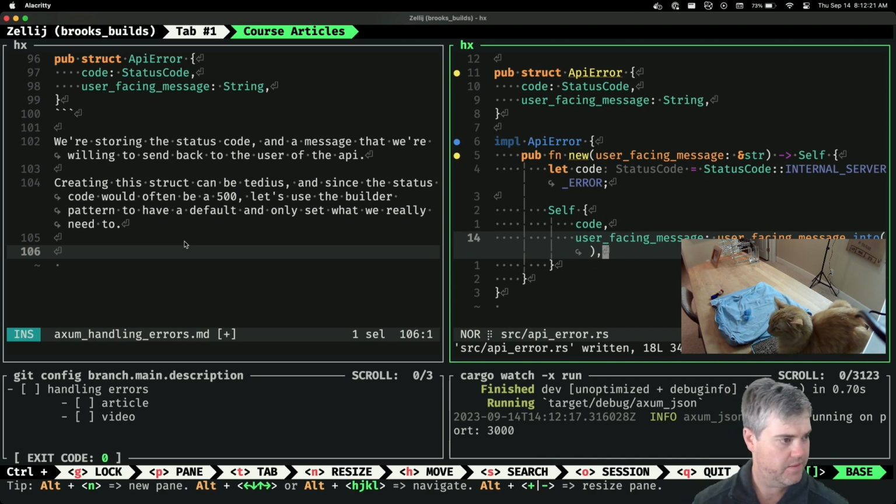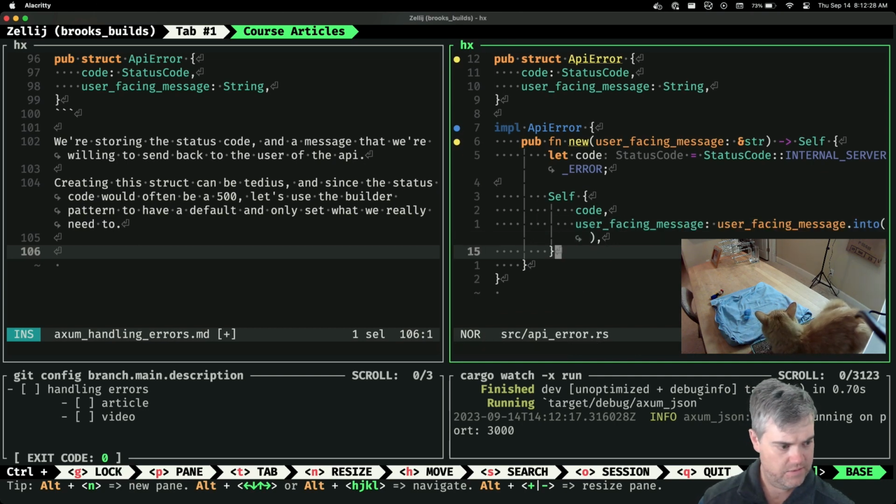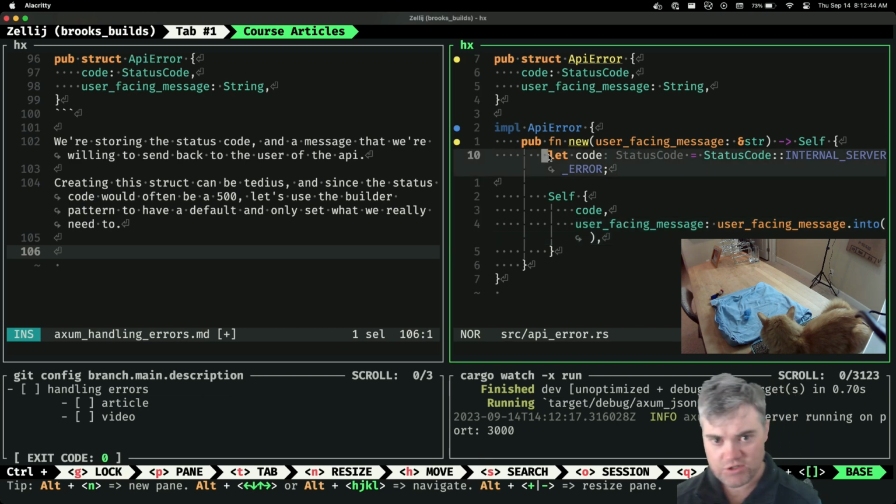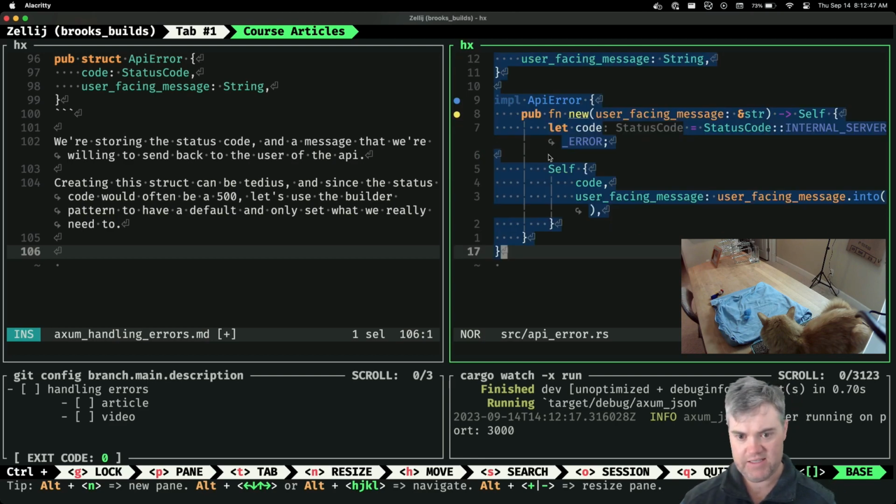Okay. Then let's see what's next. Okay, so we can now create that. Let's go slow with this, so that when you're reading through this in the course, it makes it a little bit easier.